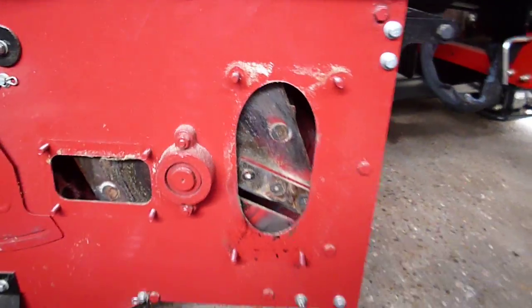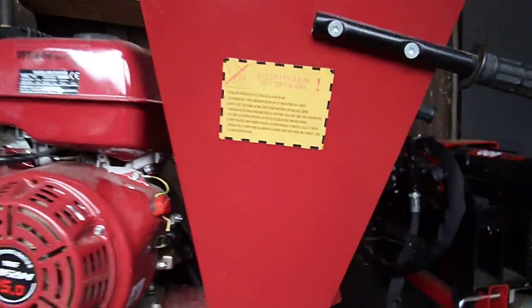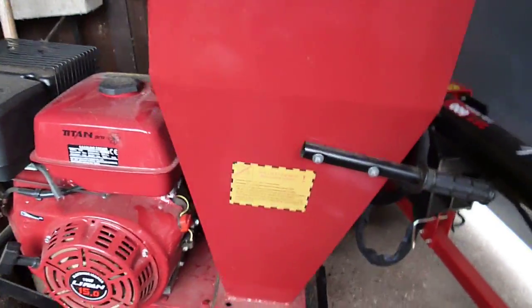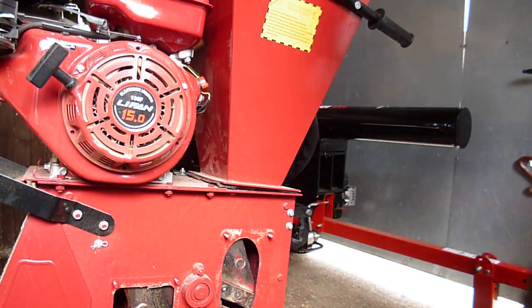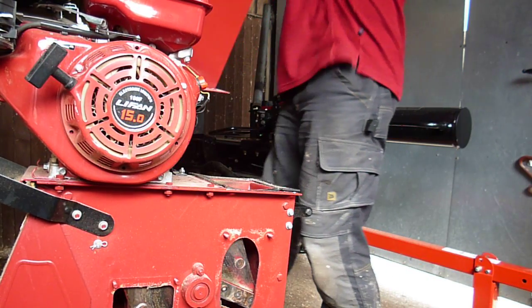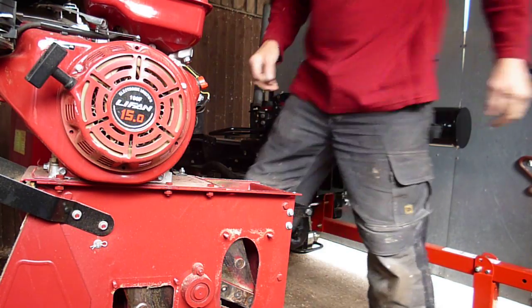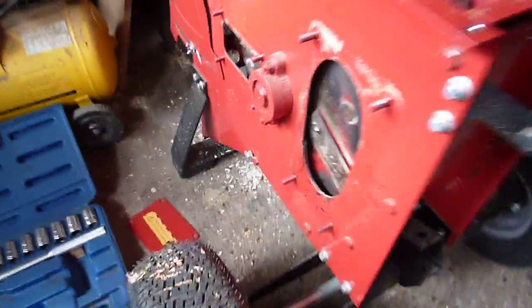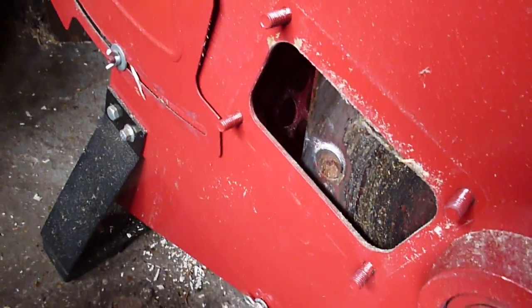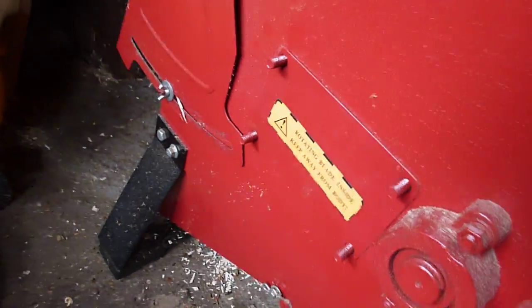So the next step I had to do was undo the 4 bolts and nuts on the top feeder which takes in the small branches. So just let me put my camera down while I take that off. Okay, now I have removed that. Removed the side and removed that. I have the side cover removed, but quite frankly, if you're going to change your blade, you're not going to bother removing that. That's because I've done it for the first time.